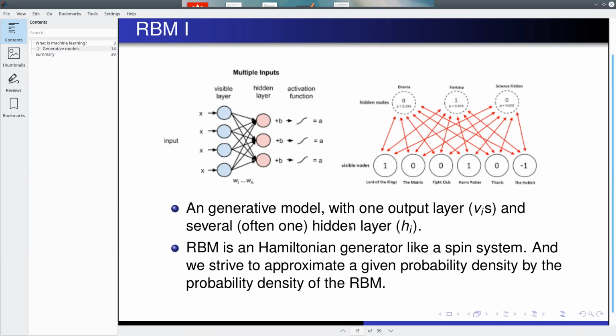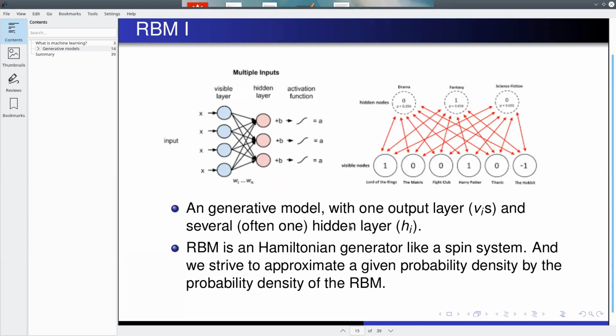Now, it can be shown that an RBM can be trained using this reconstruction. The goal of a generative model, or RBM, is to capture the distribution of the input. That means if you show it enough inputs, it learns the distribution, and then it can reproduce the distribution at its whim.